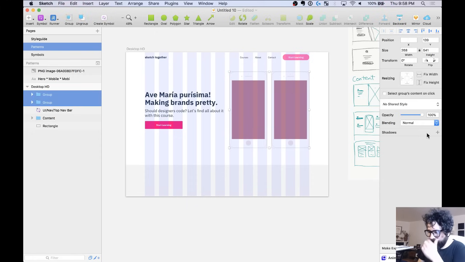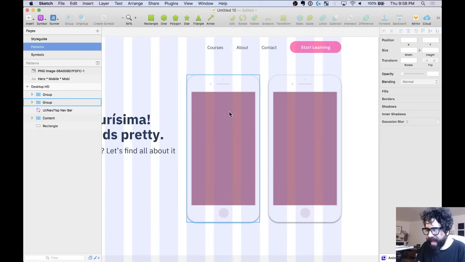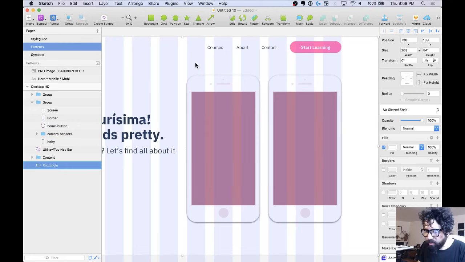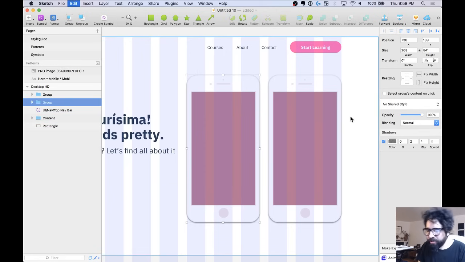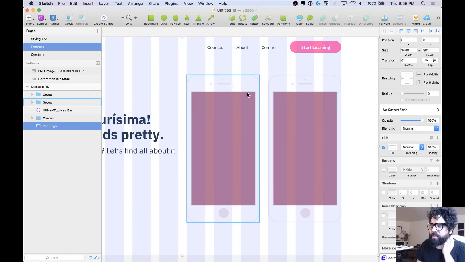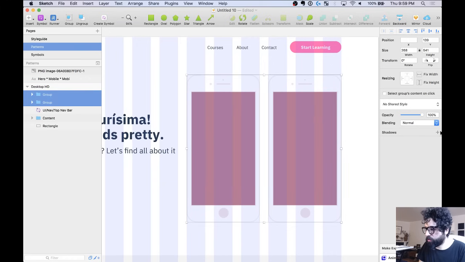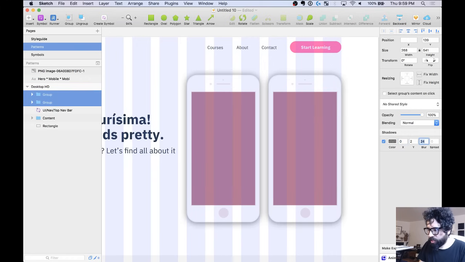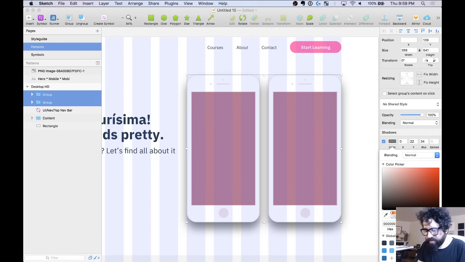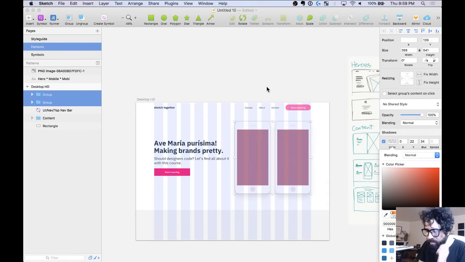Also, let's actually add a little bit of shadow to these groups. You can add the shadow to the group, or you can add it to the body layer. I'm going to just add it to the group. Actually, it's bad practice to add it to a group, because then that shadow is not exported when you export it. No, I'm going to keep the shadow on the group. That way I can just change it later. And on the opacity, I'm going to go all the way down to 10%.